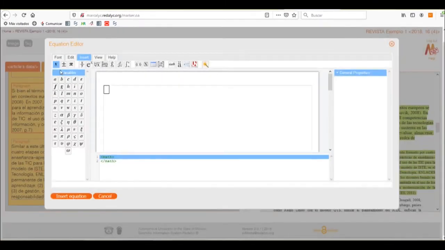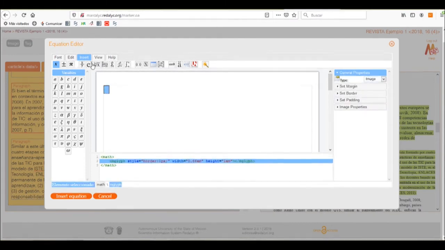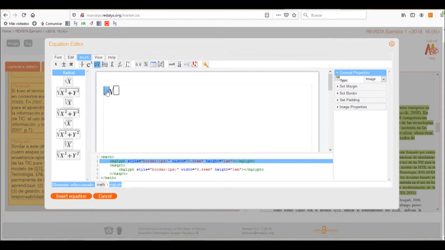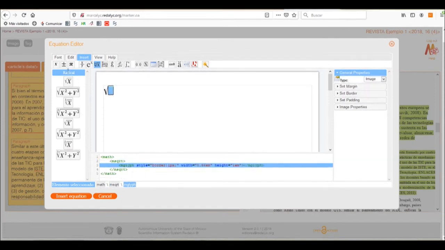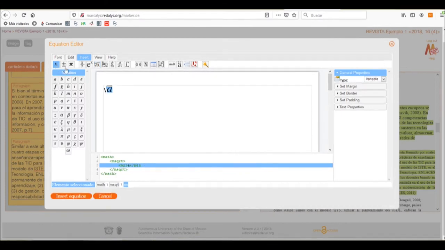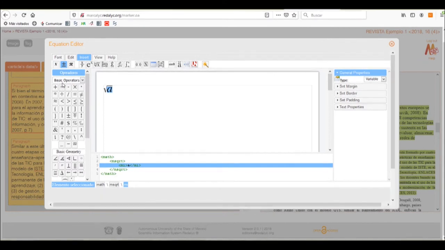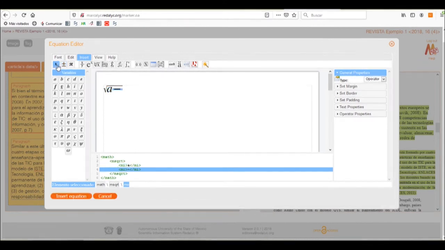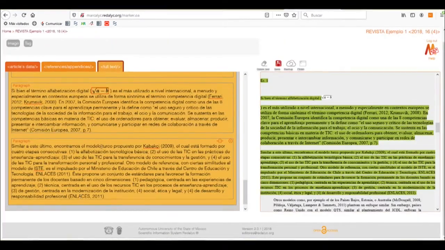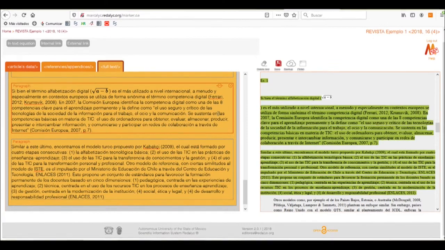where we have two tabs, one where we can format it and the other one that has all the elements and variables that we need to create an equation. To create this one, we'll select the first box that appears on the screen and find the operator that helps us in this case, which is a radical. So we'll select it. We'll delete all the information that we don't need, which is the left-sided box, and on the first right box we'll select the variables that we need in this case, which is the letter B, the operator of which is the minus sign, and then again the letter B. Once we have done this, we insert the equation, and as you can see, the equation is now on the text of our paragraph.